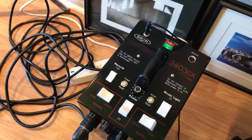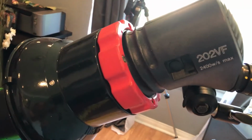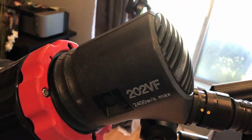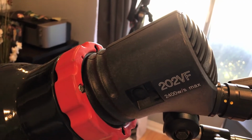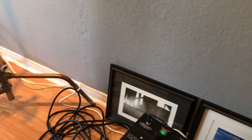When I first turn it on, okay, you hear it just beep. But I always wait for my fan to go. You can hear it. So I always wait to make sure I hear everything working properly. The fan's going, and the light.